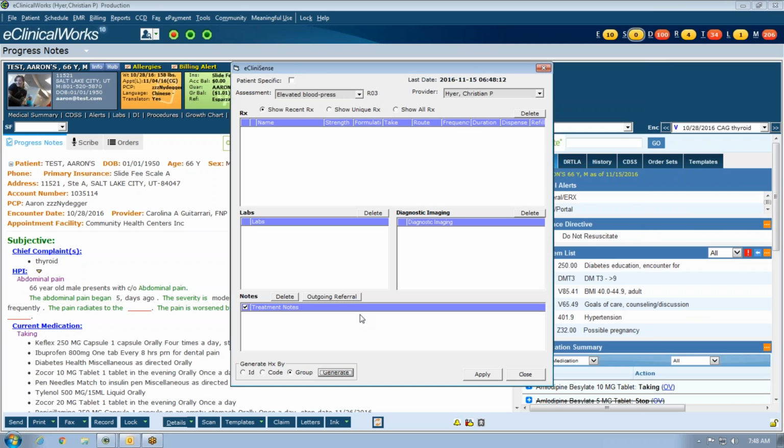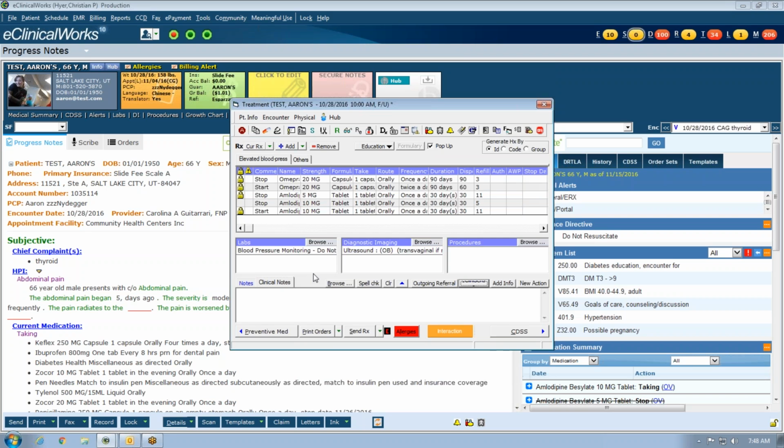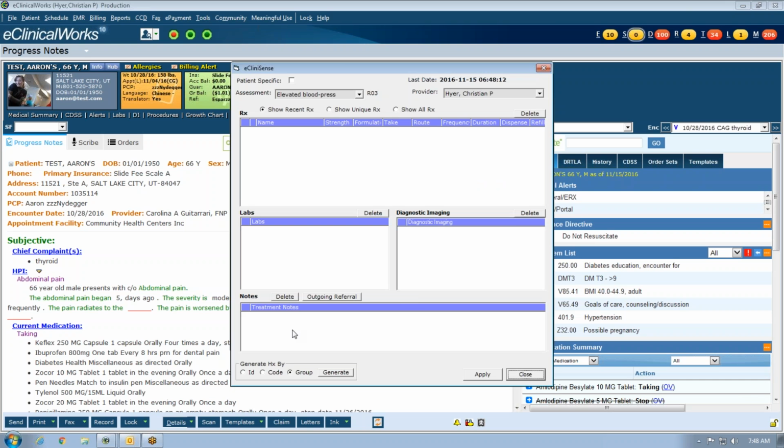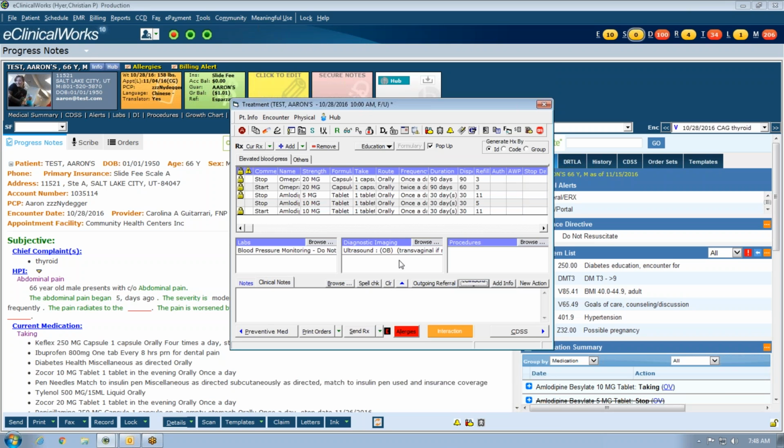Then it should pull over all the treatment plans you've ever made around elevated blood pressure. Apparently, I don't use that ICD-10 very often, so it's not showing up. But if you have a diagnosis you're using commonly, then you can hit eClinisense, and you have all your treatment notes right there. You can subtract those out. You can highlight one and delete it if it's really patient-specific. You don't want it to be part of your personalized order set going forward. So that's a nice feature, I think, in eClinisense.